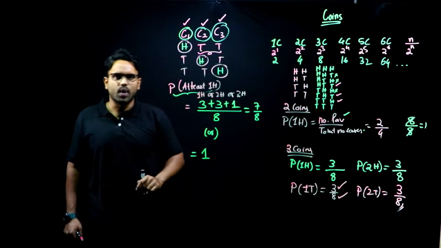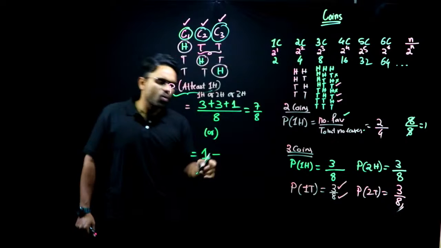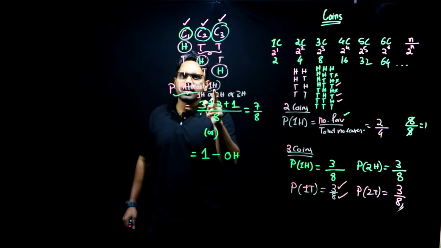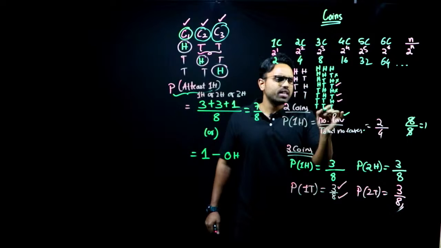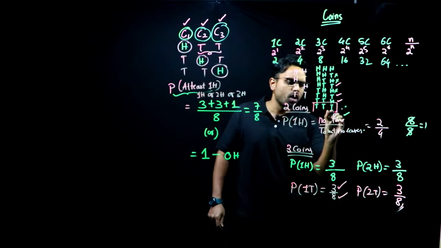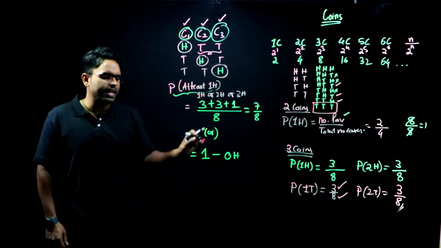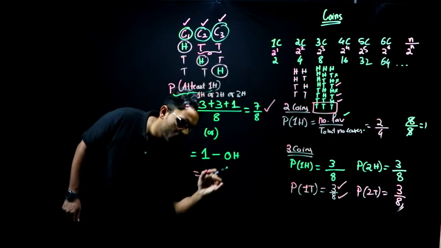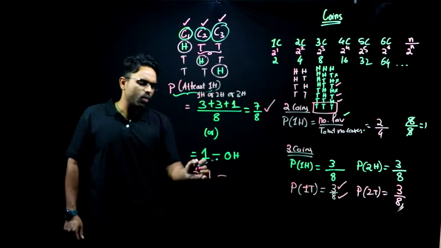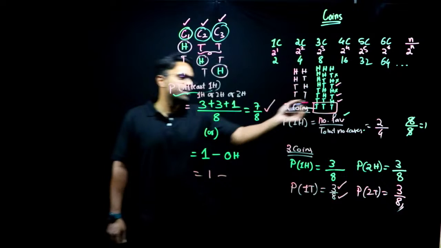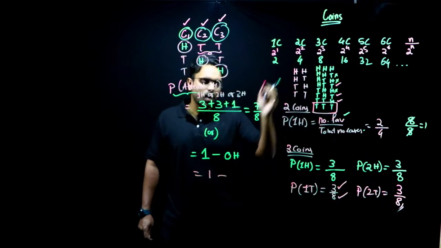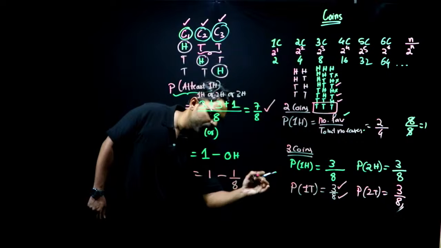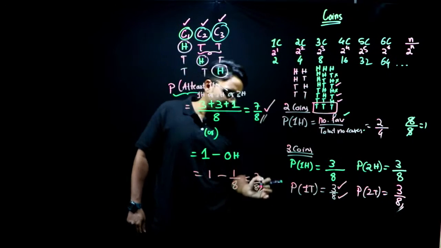Now, total probability is 1. If I subtract the one case where there are 0 heads, I get at least one head. If you observe here, the only case where there is no head is the case where all of them are tails. So if I remove that one case, I should get the same answer. So check with it. Total probability 1 minus the 0 head case. 0 head, irrespective of the number of coins, how much is it? Favorable case is 1. Total number of cases 8. So this gives me 8 minus 1, 7, 7 by 8. The same as I got here.